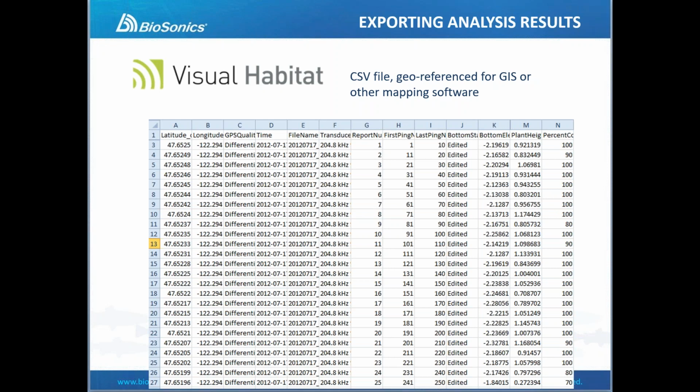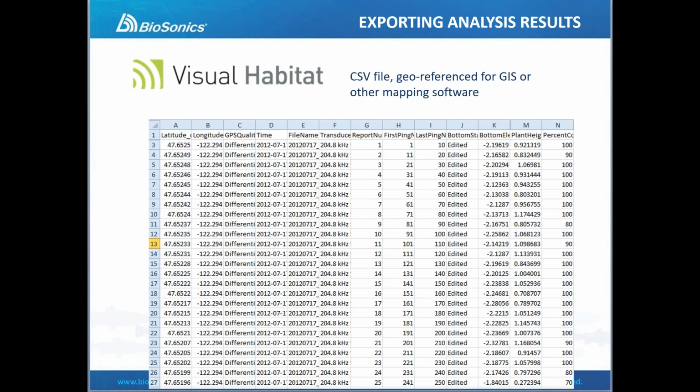We can export the data to a CSV file, and as you can see, we have the coordinates, the time, and the ping numbers for each record. In this case, it looks like we have used a 10 ping interval. So the first ping is 1, the last ping was 10. So each line here represents 2 seconds of data.